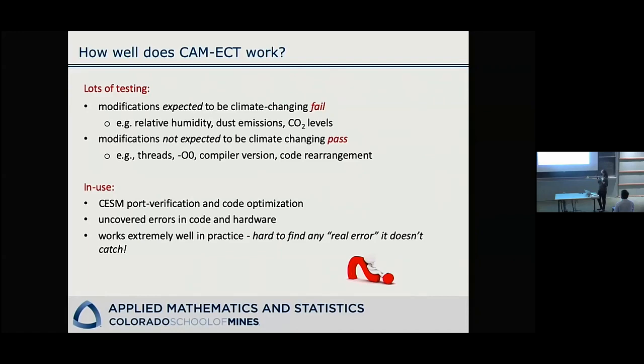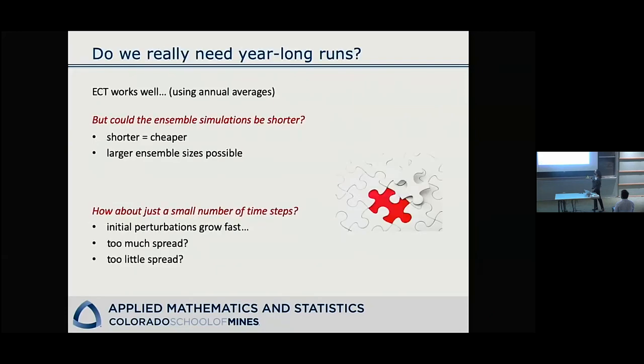Anything but a model change, this kind of testing framework didn't work. So yes, it has been used for quite a few years so far. One of the things though that we wanted to push is that it's pretty cumbersome to create these 1-year runs. And as you'll see, you actually need quite a few. We're talking hundreds of runs to get a stable estimate of this initial ensemble. So people were really interested in saying, now that you can show that 1-year runs actually work, could we potentially do something shorter? And it turns out we can.